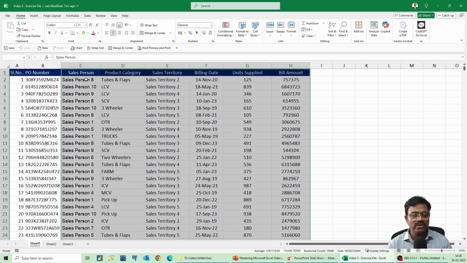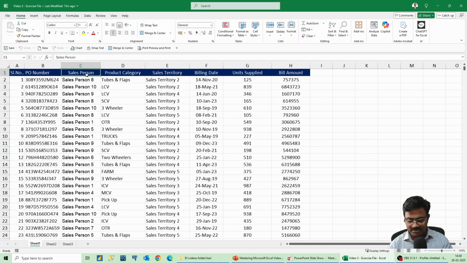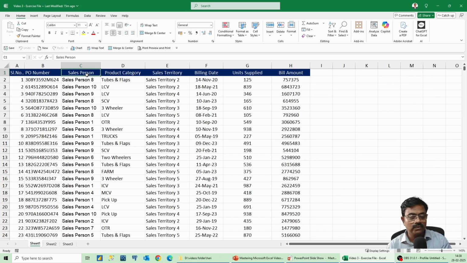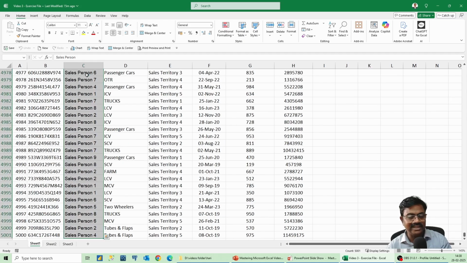So I click on the salesperson heading one more time, Control Shift down arrow. Now let's say I don't want to go up to the end column, then I can just hold the Shift key. So let me repeat it. Sorry, I went a little fast. I click on the salesperson heading, Control Shift down arrow, then I take the fingers off the keyboard. Now pressing only the Shift key, press the right arrow once.